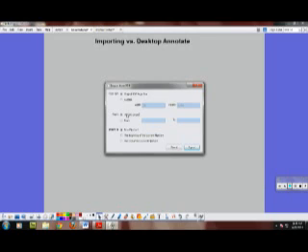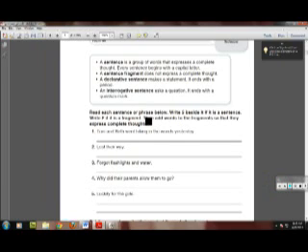And instead of importing all pages, I'm going to import from page to page. Now, I want to work on pages 1 through 4. You have to be careful to note that page 1 here will not necessarily correlate to page 1 in the book. So I'm going to go back to my document for a second and look at it. If you see on here, and let me pull this size down just a little bit.